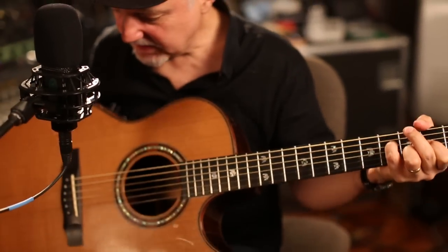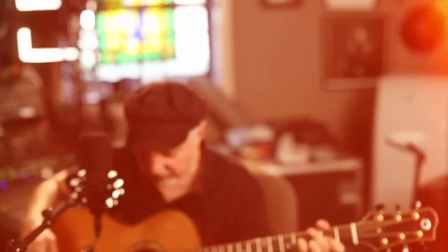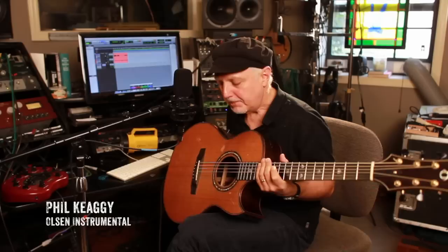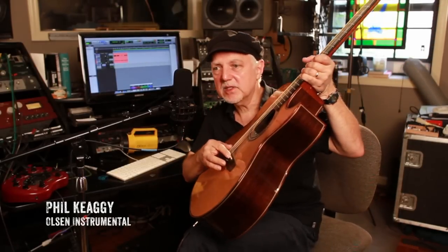So this is my 2004 Olson guitar. And as you can see, Lloyd, it's got your duet system in here. It's a fantastic thing. It's got the LB6, right? And it's got the mic inside there.